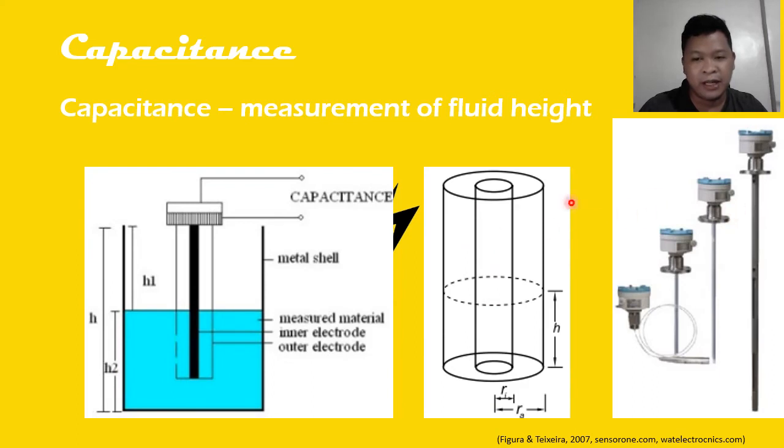And of course, yung haba ng probe would depend on how high you want yung measurement mo, no? So, kasi kung ito ay fluid level height, then you want it from almost empty to up to yung full height niya. But if it's just an indicator of malapit na bang mapuno yung tangke ko, then you can have a shorter probe, okay?